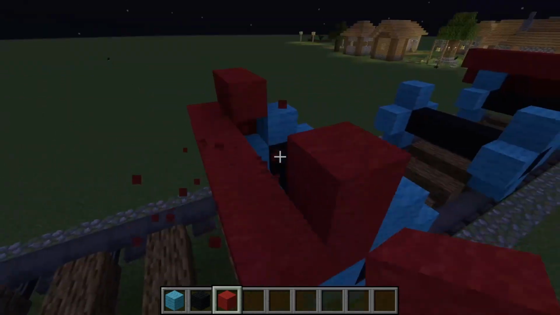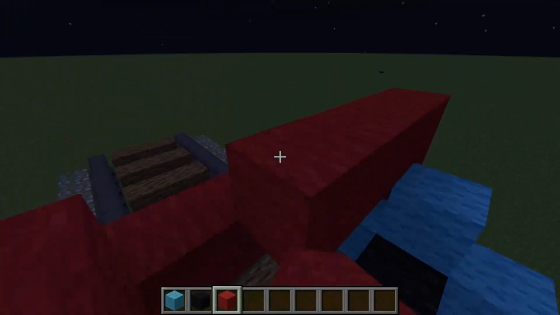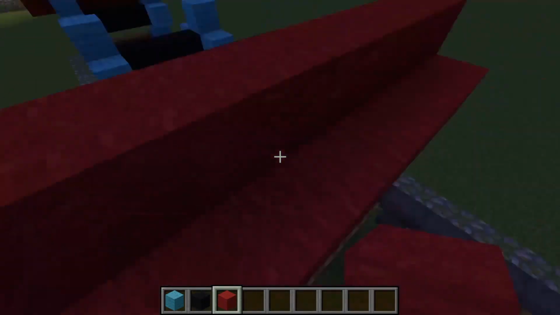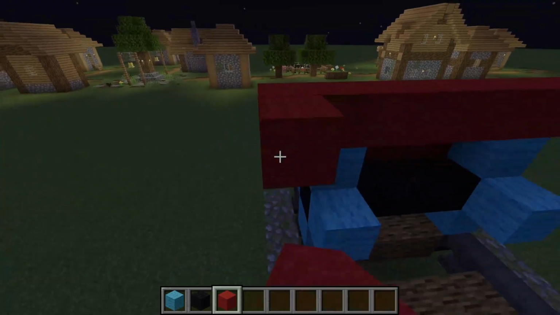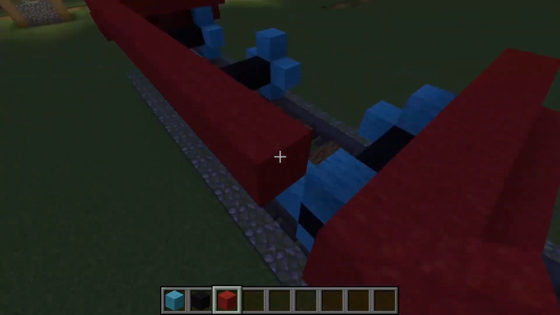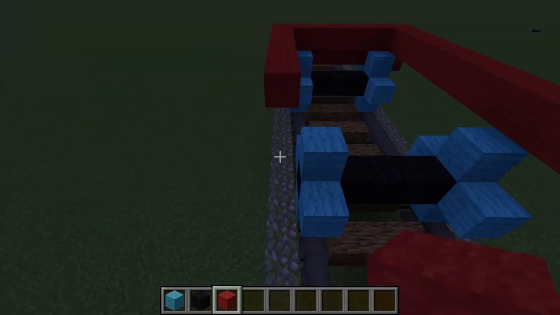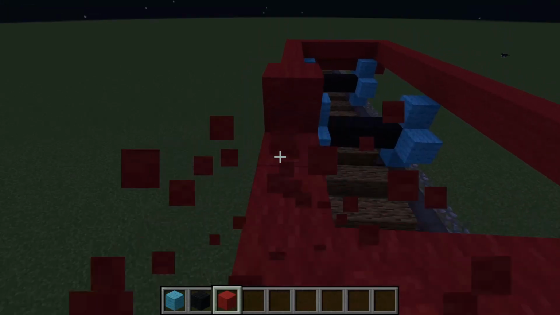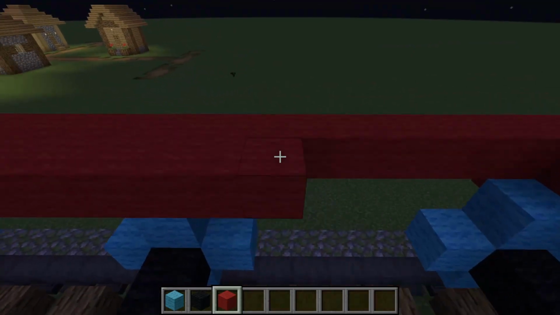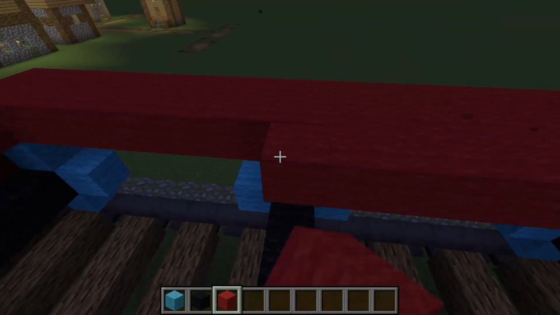with the inside bit, make sure not to build on top of the wheels here. You only need to place a block here, like so, and you just need to connect these together and then fill in the middle. So yeah, this will be filled in, and then on top we are going to put the actual engine.